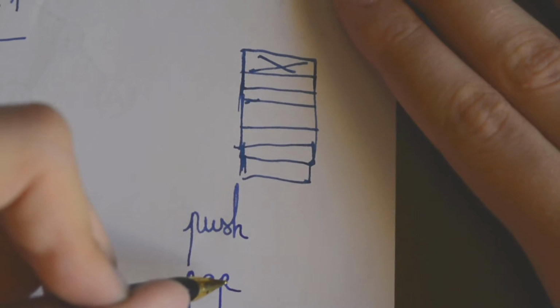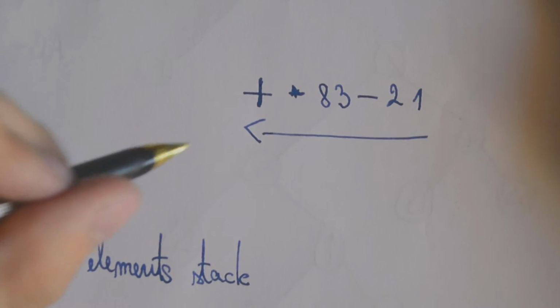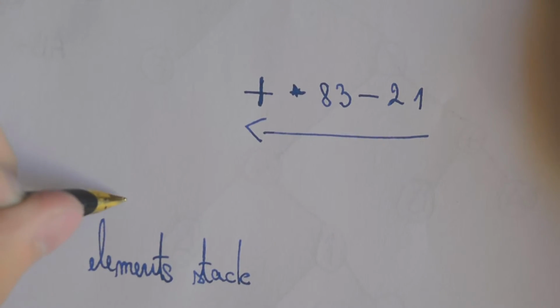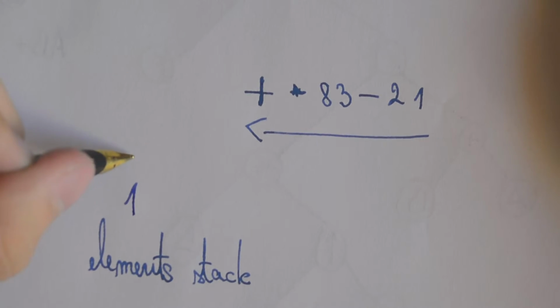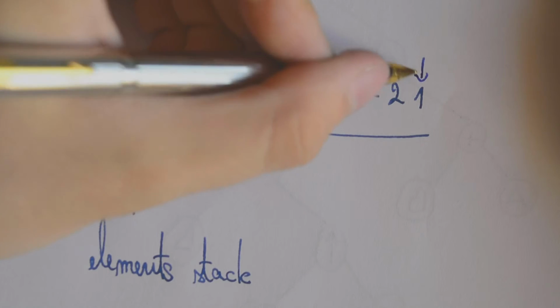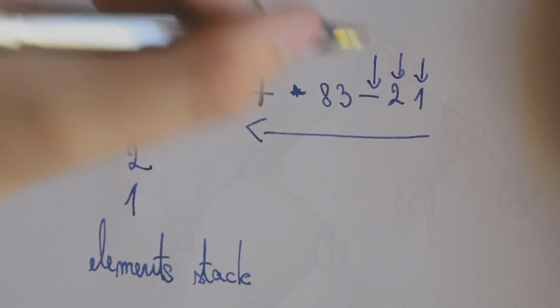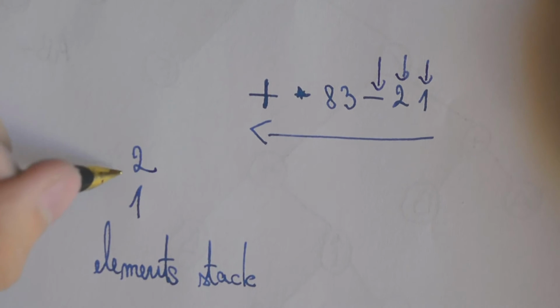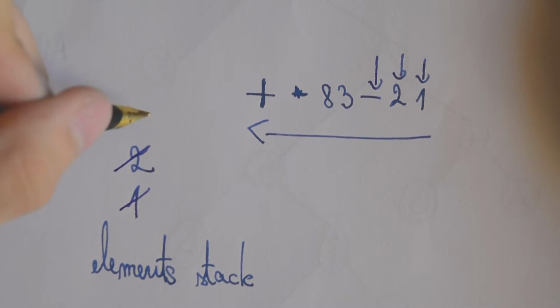Now, there are other data structures as well, but we're going to focus on the stack because this is what we need. So you start from right to left. So you get the first element, the 1, and you put it into the stack. Then you get to the second element, a 2. Then you get to the third character in our expression, which is going to be an operator. Okay, so we got the first two elements. You push the elements in the stack. When you get an operator, you pop both elements.